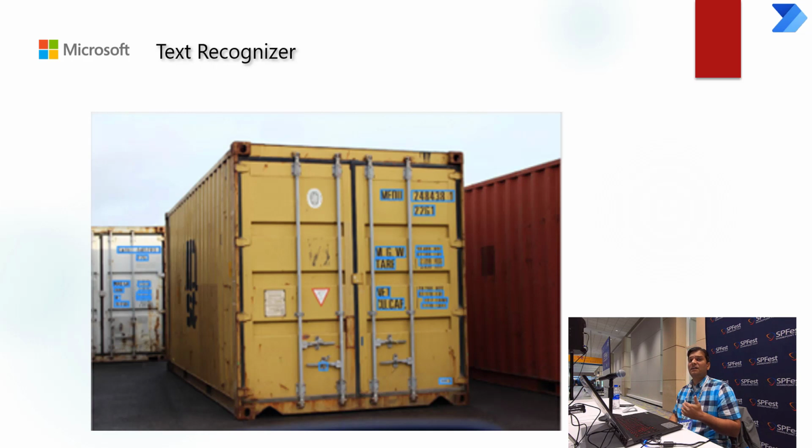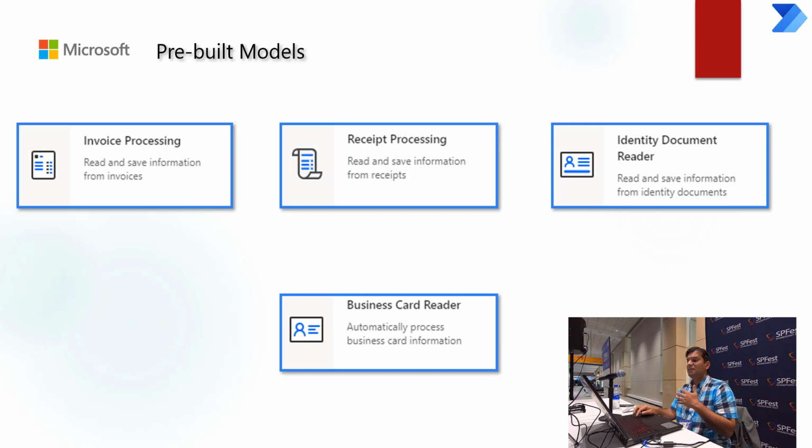Now with text recognition, you can just take a picture. It will already be scanned, and then you can put that wherever in whatever form process that you have. Previously, we would have had to do a training and do all of that. But with the text recognizer, it'll already have that. In addition, there are going to be some pre-built models available. And this is all, by the way, already out there in Power Automate. You can start playing with it.